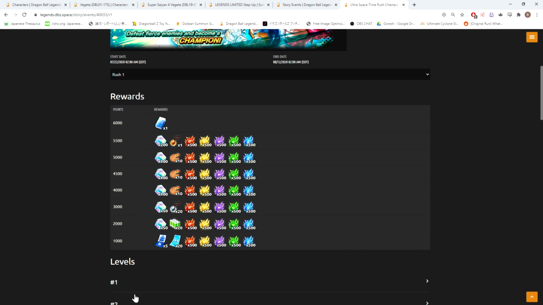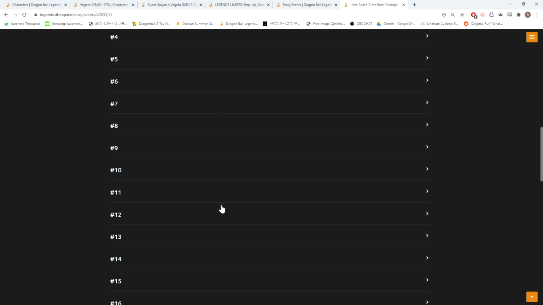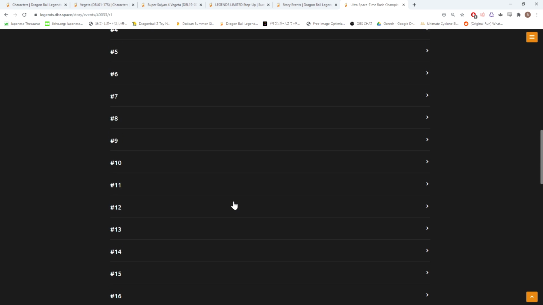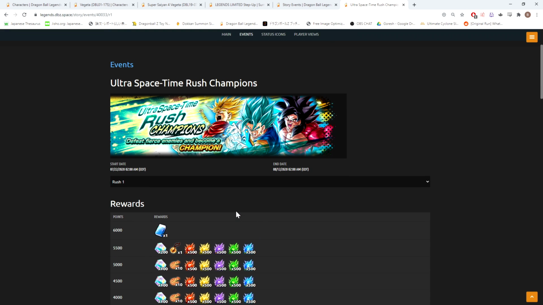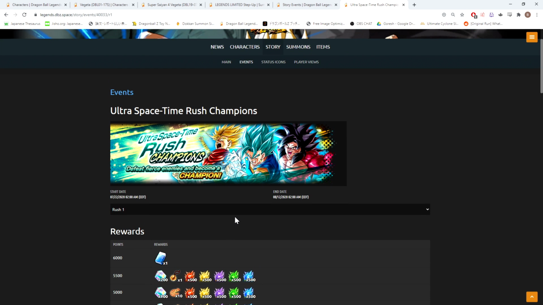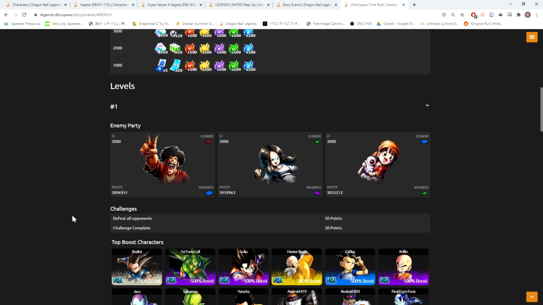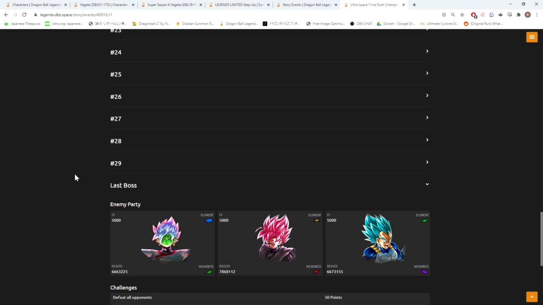But you add up all the rewards. I mean, you're getting 100, 200, 300, 400, 600 crystals, plus all this other stuff. Seems pretty good, but is it going to be realistic to be able to clear a 30-stage long rush? I don't think so. For most players, think about it, you're gonna have to use a team of 6 units every single stage. That means you have to use 180 units in total. I don't know how realistic that is.